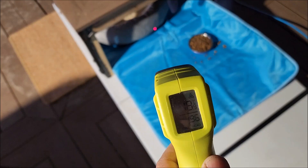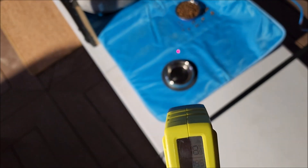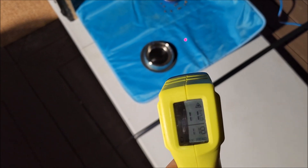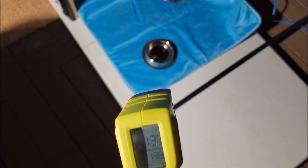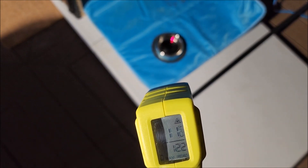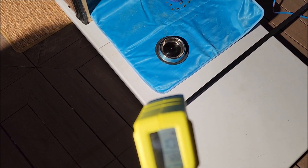It's about minus 2 degrees inside the gazebo — as you can see on the gauge, it's anywhere between 1 and 3 degrees. As far as the pad goes, it's keeping the water bowl and his food well above 10 degrees, and where his bed is it's about 19 degrees at the most, so it's good to know that he stays nice and warm.